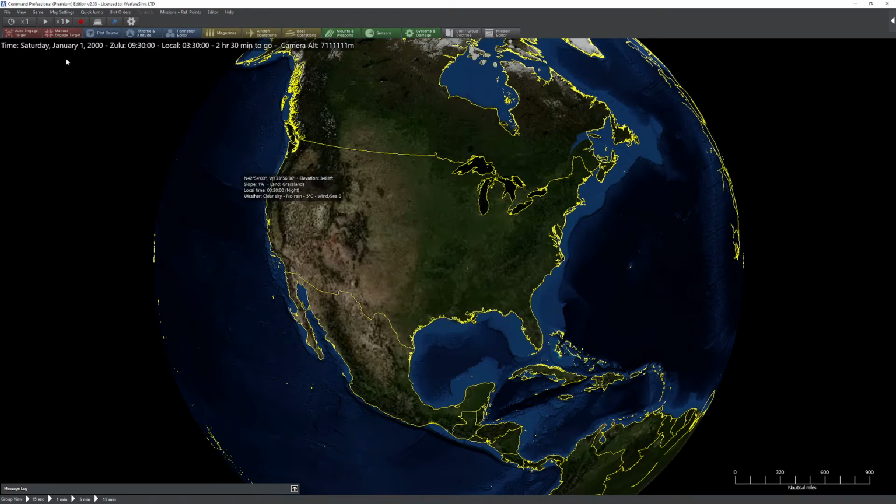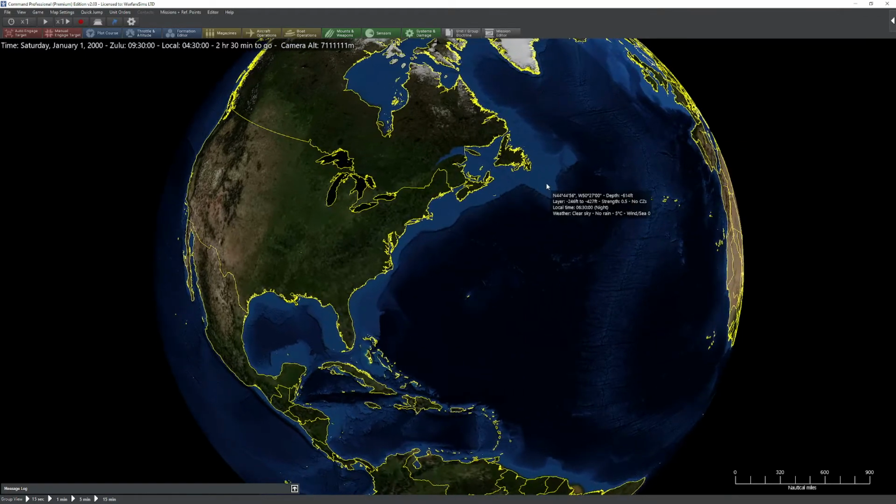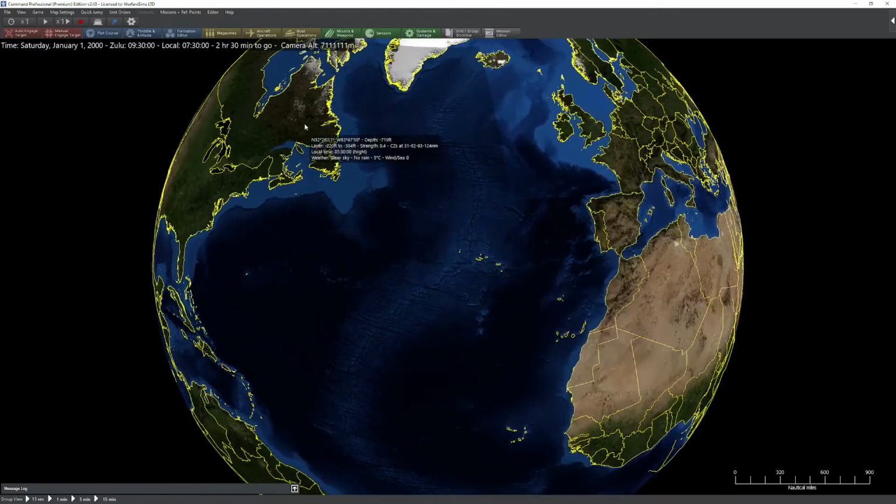As soon as we've done that, you'll notice at the top, it has automatically populated everything on the top of the screen with what day it is, what time it is. It has the Zulu time, of course. And you'll notice if I rotate the map here, we can see that the time of day starts to change. Also notice we can see our altitude as well as how much time we have left in the scenario. Keep in mind, whenever you're working with scenarios, it's highly recommended to save multiple copies of it.